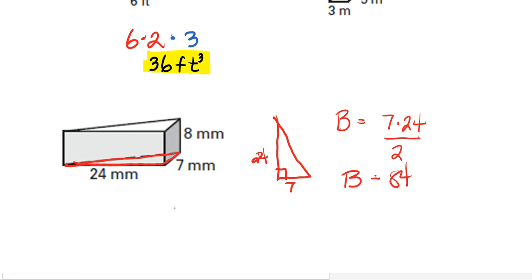And then we have to take that area to find volume and say 84 millimeters squared times the height. Again, the height is the distance between those two triangles. And 84 times 8 is 672 millimeters cubed. The unit of measure is always cubed for volume because our area is millimeters squared and our height is millimeters. So if you remember your rules for exponents, m times m squared is m cubed.